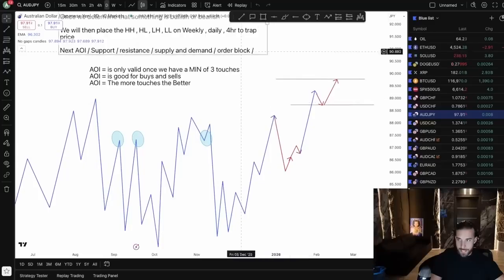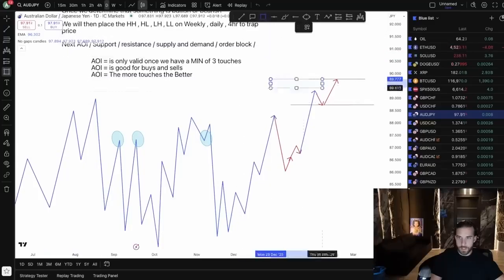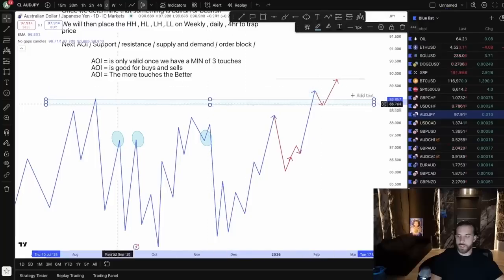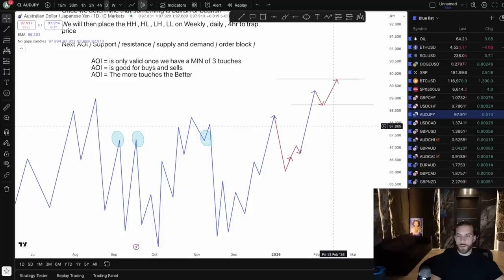Now, on the daily time frame, if I were just to place this area of interest, start working our way down, boom, we run into this structure level here. And then guess what? That's it. There's no 3 touches here. There is no 3 touches here. There's barely 2 touches here. Can there be a scenario where there is no area of interest? Of course. This is 100% a possibility. Does it happen? Very rarely. But if it does, there's just simply no area of interest.